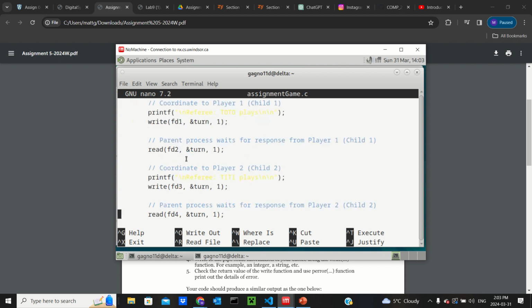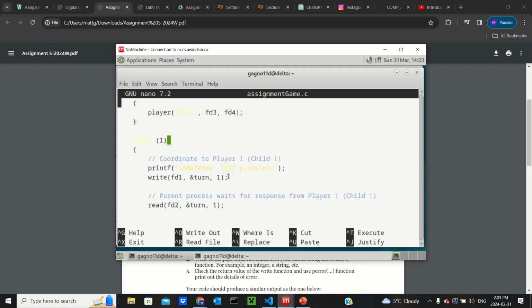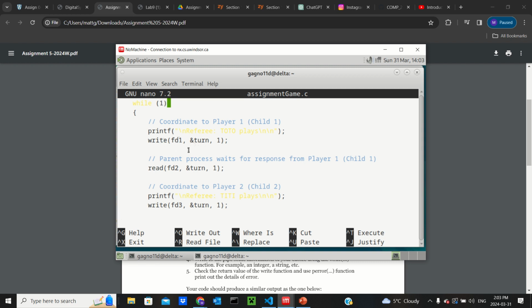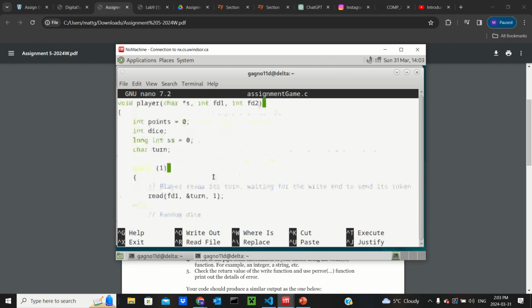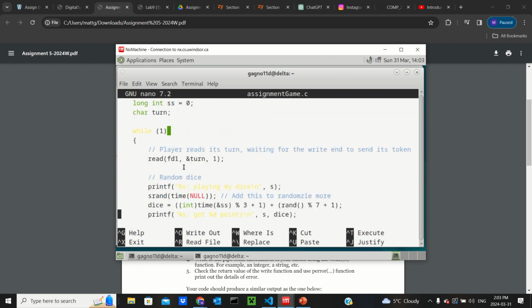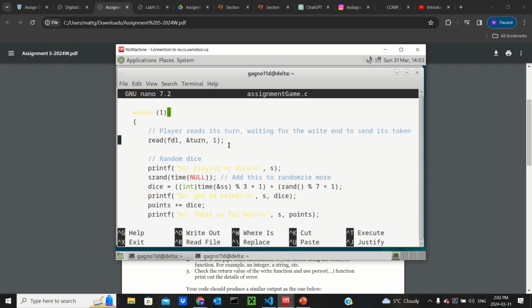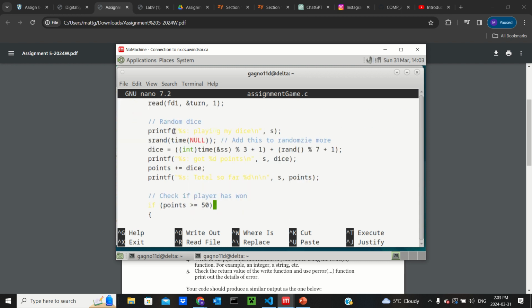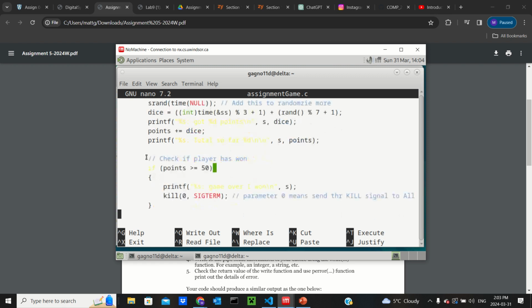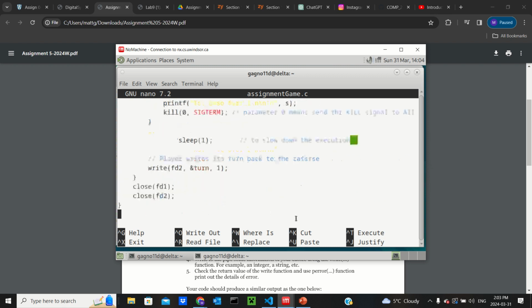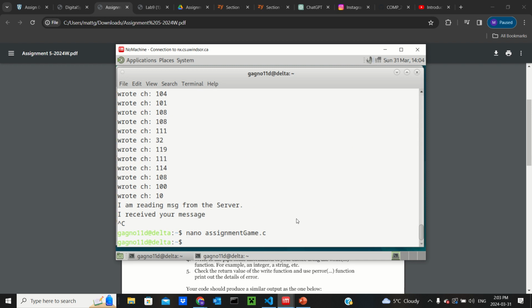So player 1, this is basically as normal. They roll the dice, they get their value, it reads it. This is actually the dice rolling part. We roll the dice, it'll get a random number. I think they roll 2 dice. They get a total and they're going up to 50. Basically the same as the other one from in class.